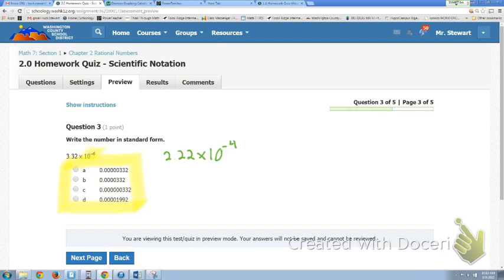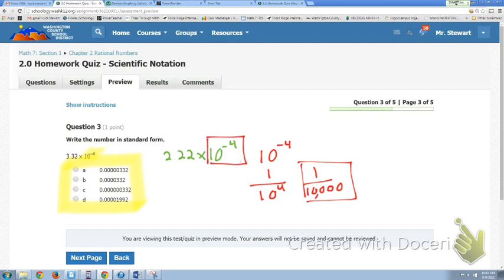Okay. So in this case, you need to remember one thing we learned about exponents. 10 to the negative 4th power is like saying 1 over 10 to the 4th power. In other words, 1 over, let's see, 10 times 10 is 100, times 10 is 1,000, times 10 is 10,000. It's 1 over 10,000. So this is a small number. 1/10,000th is a small number. So this is creating a small number where it's going to take this decimal that way and put a bunch of zeros up front and make this number small. I mean, it is already small, but it makes it appear to be small.